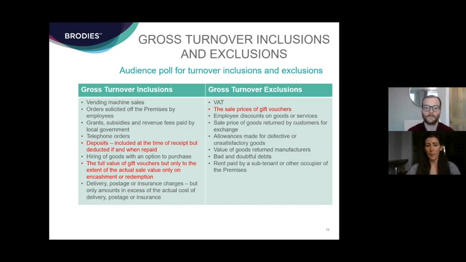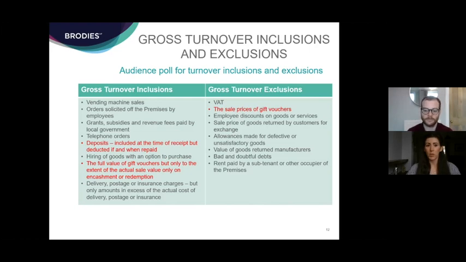As I mentioned when the poll was up, we need to think about what's happening with each of these items. So if we look at deposits first, if we think about the pair of bowling shoes again, the money comes into the business for the shoe hire up front, but then when the shoes are returned, the deposit's paid back to the customer. So acting for the tenant, we would look to optimize the tenant's position to include deposits at the time of receipt, but then we would deduct them if and when we paid to the customer, as you can see in red in the column to the left there.